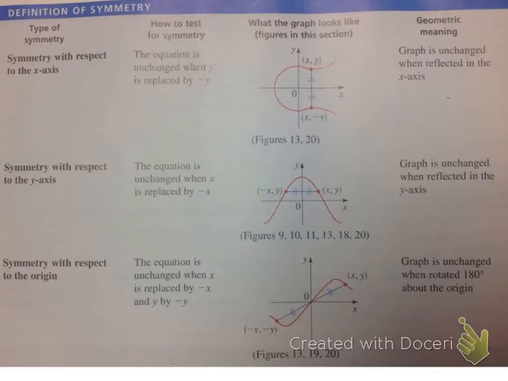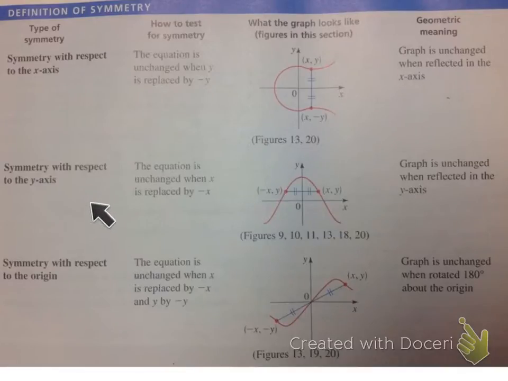So, there's different types of symmetry, guys. The first one on the top here is symmetry with respect to the x-axis, which means that above and below the x-axis, it looks exactly the same. Now, would this be a function? No. Why? Does not pass the vertical line test. So be careful, when I flip this type of graph about the x-axis, it does not change it. That means it has symmetry.